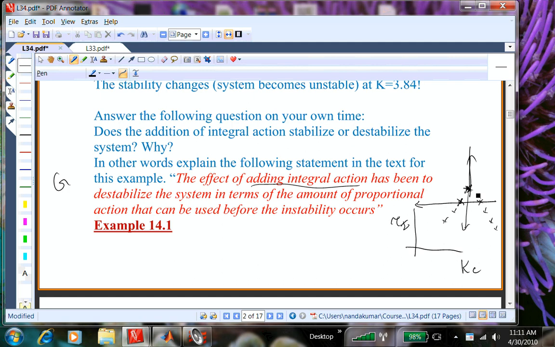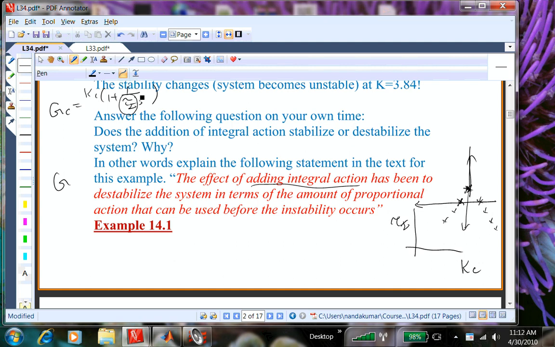There is no formula. In fact, there is no rule like this. The only thing that we know is the controller is given by something like Kc times 1 plus 1 over tau I s. That is the equation. That equation doesn't tell you anything about what this red statement is stating. What I want to make sure is that when you read a statement like this, you are able to grasp the idea behind it. And the first thing that you need to get is, when I put tau I equal to infinity, that means I have no integral action.